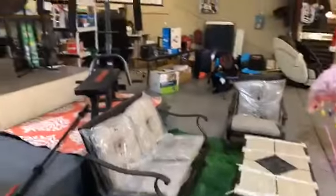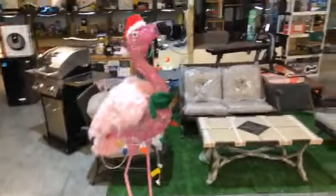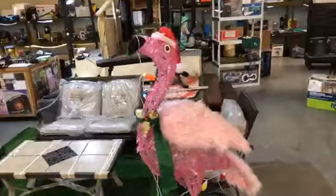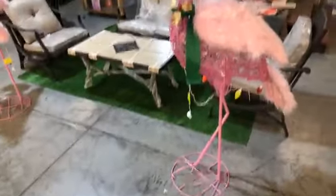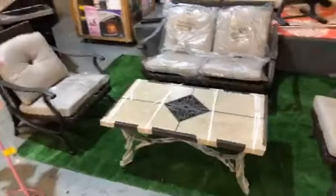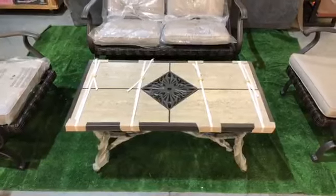Nice little mini fridge. We've got a dollar bid box there as well. All kinds of great stuff. Little Weider exercise bench here. These are my two friends here, Bob and Sally, making these names up. My little Christmas flamingos. Got a special spot in my heart being from South Florida. So come on out and bid on Bob and Sally. Nice little patio outdoor set. Love seat, two chairs, and a coffee table. Really nice piece there as well.